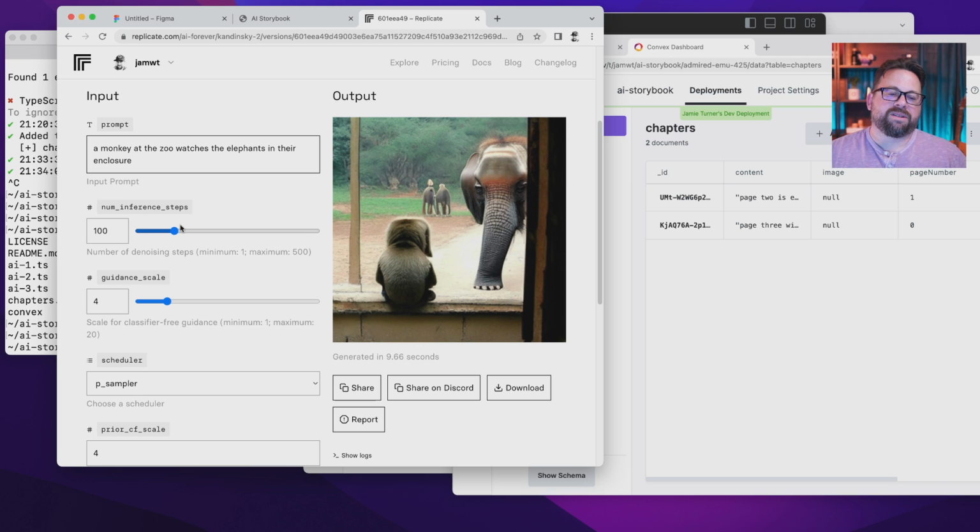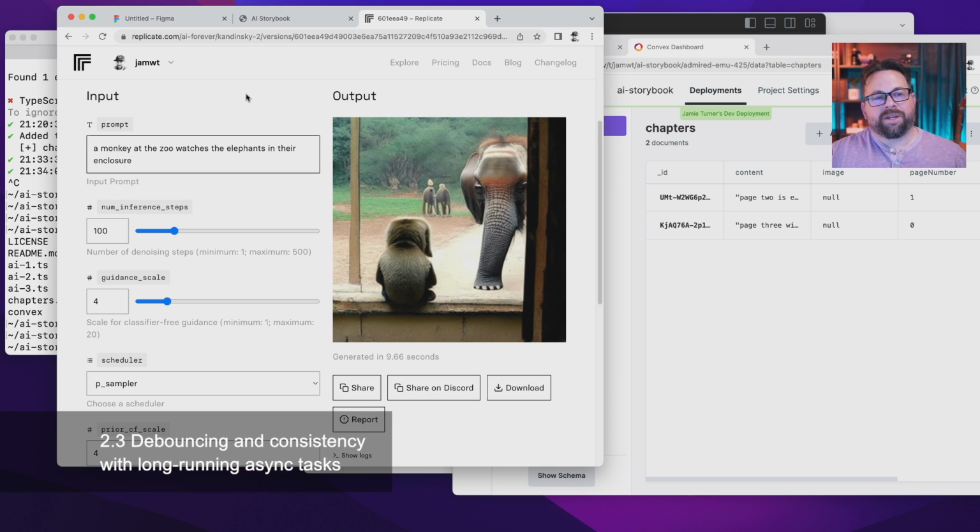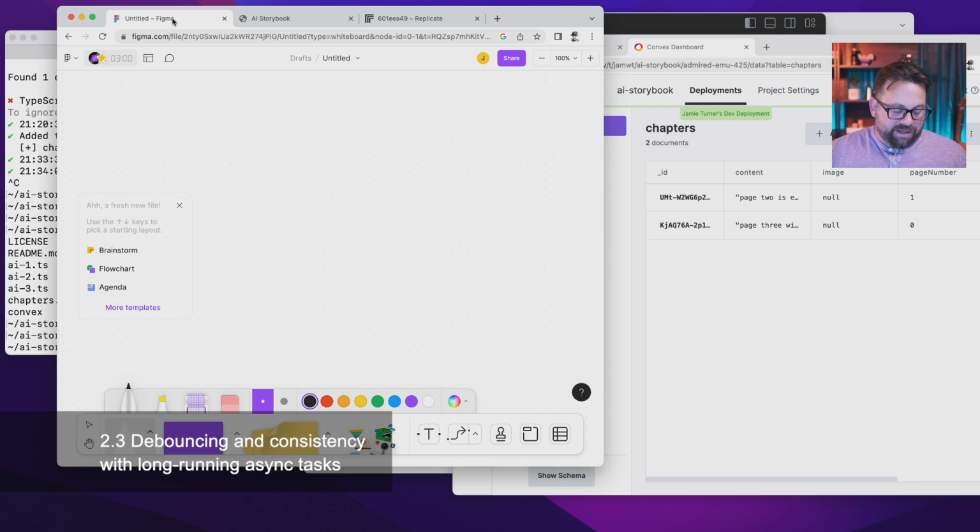Things seldom stay simple when you're doing generative AI projects. So coming back over here, every time this changes, we want to generate another image.